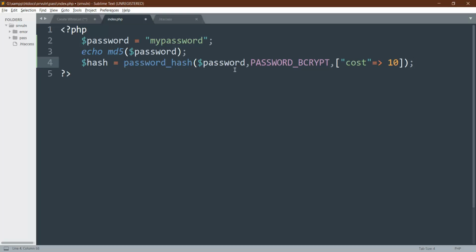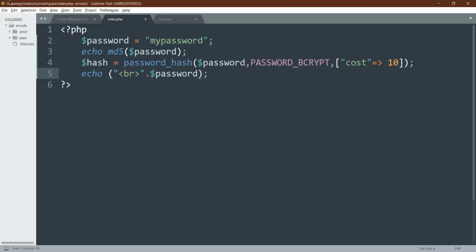After that we can print the hash with echo and a line break.